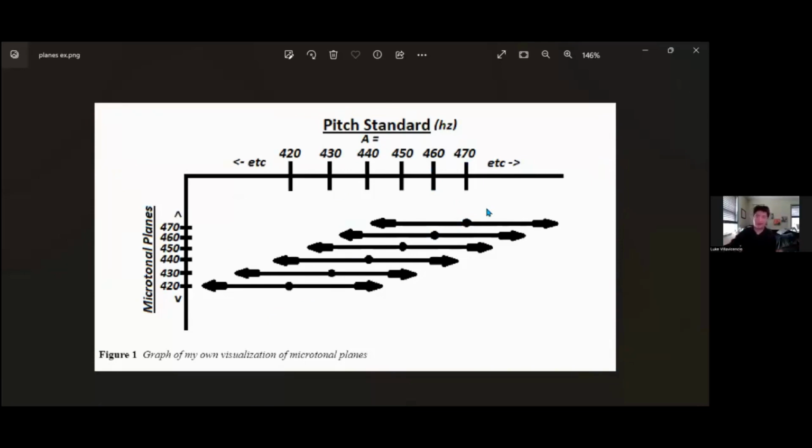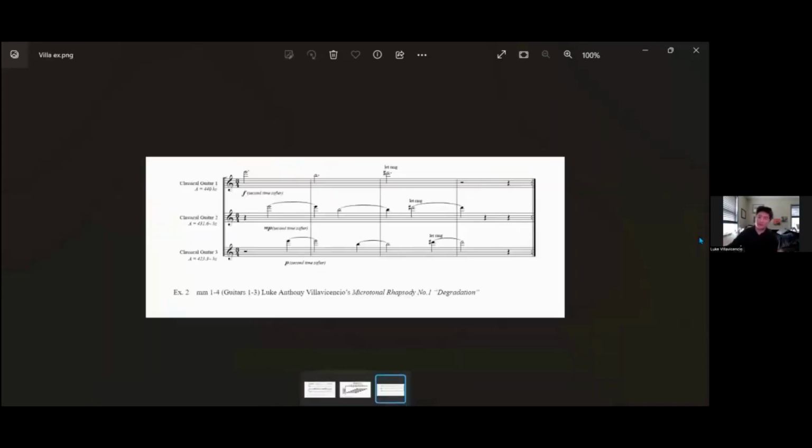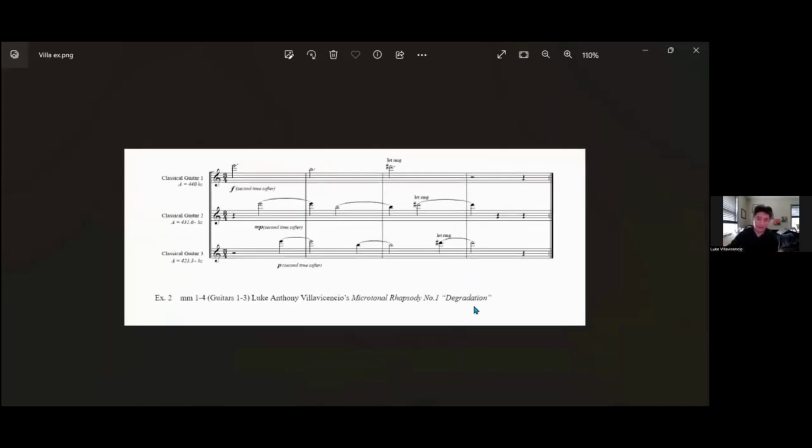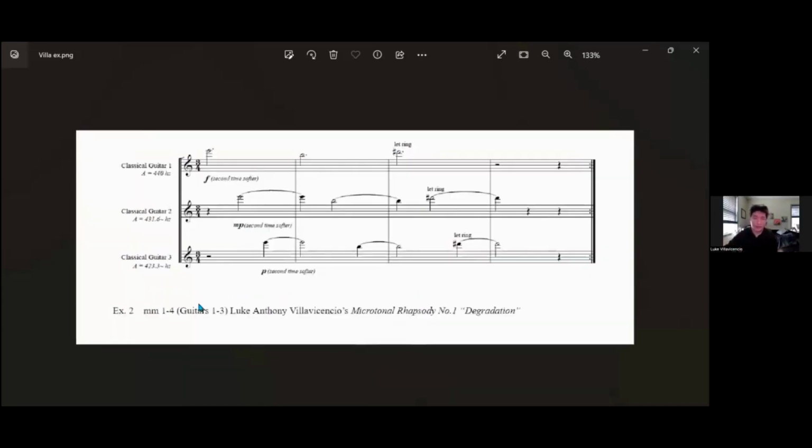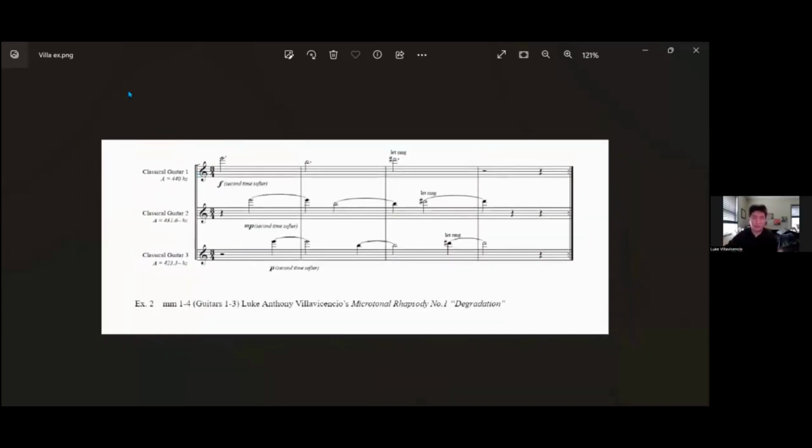This is a very small version of an infinite matrix of these planes. And here are the first four measures of my Microtonal Rhapsody number 1, called Degradation, where instead of having a paragraph before saying how to set up the instruments, I simply have the frequencies which each guitar is tuned relative to.